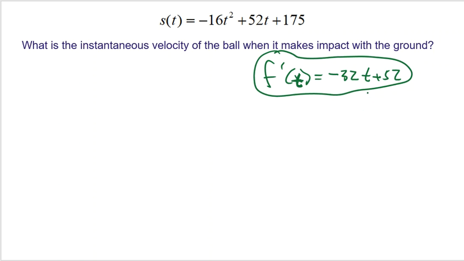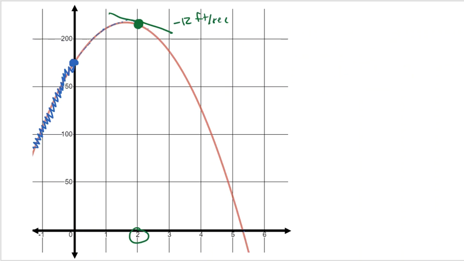Now, the only thing I need to use this derivative is I need a time. So what I need to figure out is what is the time when the ball impacts the ground. So if I go back to my graph here, I'm looking for this right here. What is the time when the ball smacks into the ground right here? And it does look to be a little bit more than 5 seconds. So there are 2 ways you can figure out that time, because I need to know exactly what that time is. Once I know that time, I can plug it into the derivative to get the velocity at that moment.